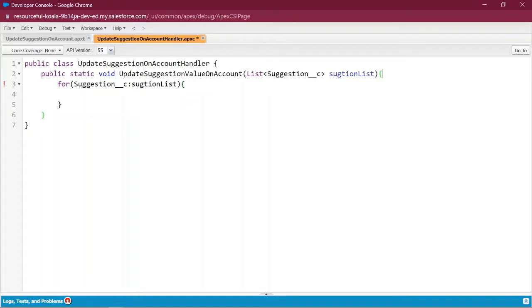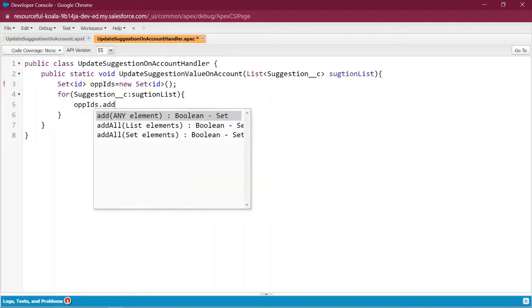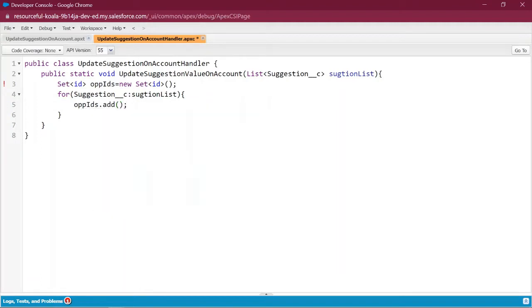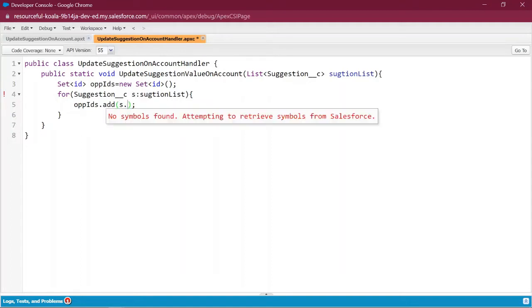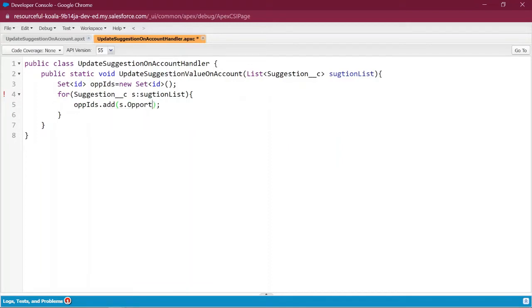So we will create a set of ID, oppIds, and oppIds dot add s dot the opportunity relationship.